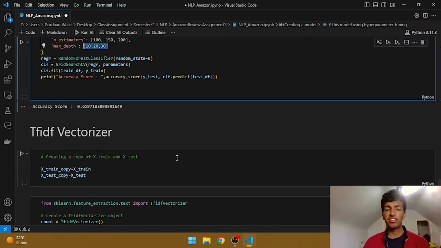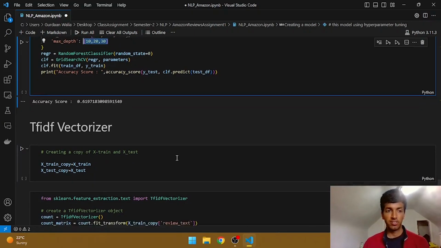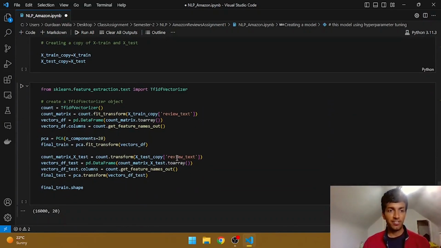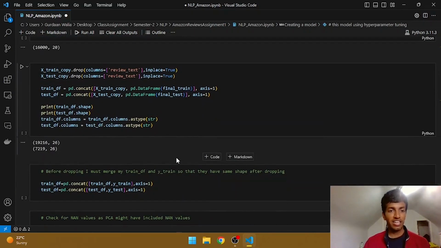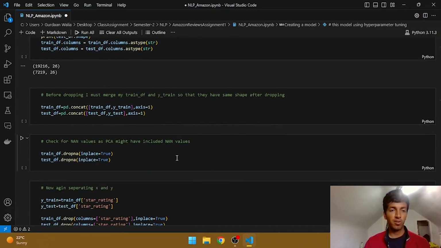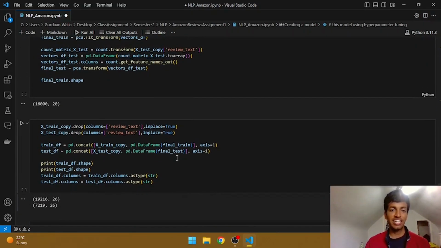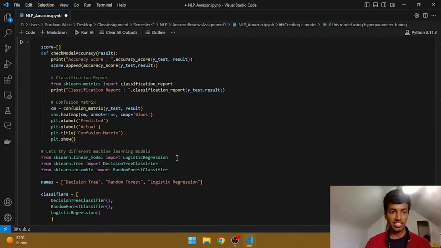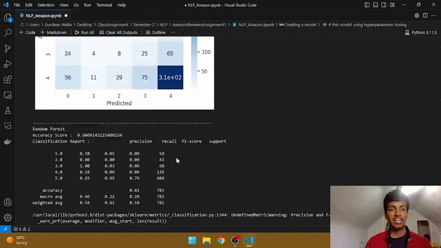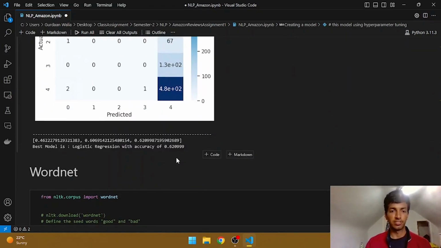So I thought, rather than doing the bag of words which we did earlier, why not try TF-IDF also? So we did TF-IDF after that, and once we did that also, our model was not performing up to our standards, guys. It was still giving us somewhat similar accuracy, because we did everything again, and it was still around 62%, which is not that good. So it might be that we need to get more data to improve our model.